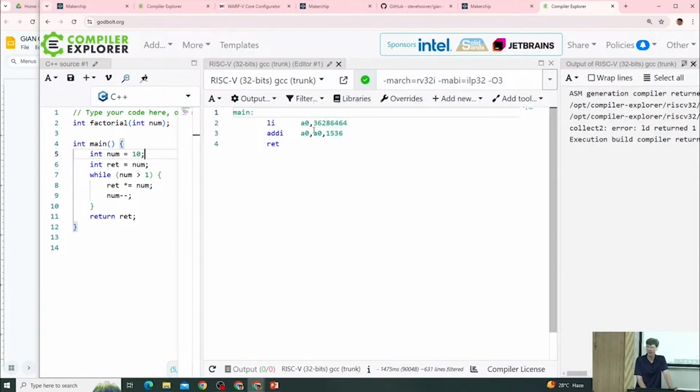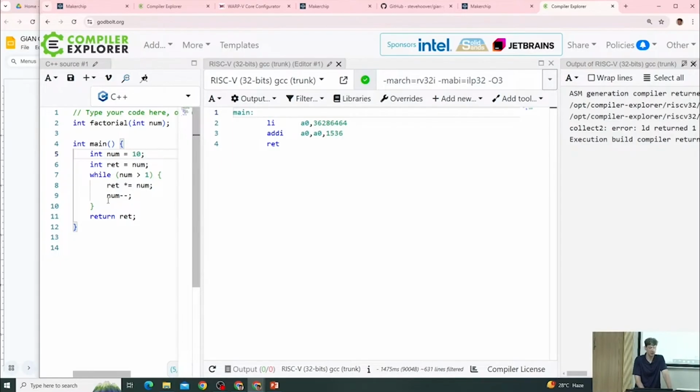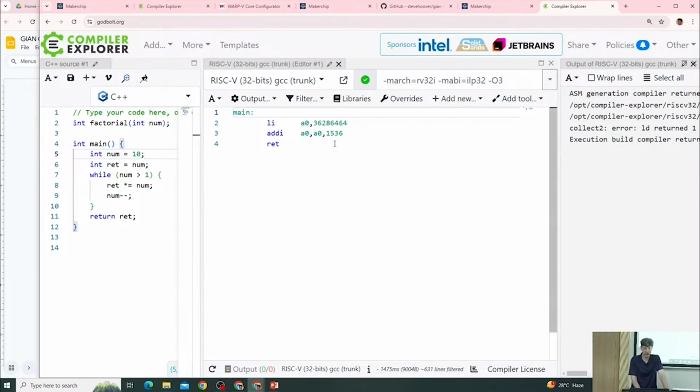Right, so what happened here? We were just looking at this over here, right? The compiler was smart enough to figure out that the whole result of your program is to produce a value that happens to be, I don't know why it's so big.